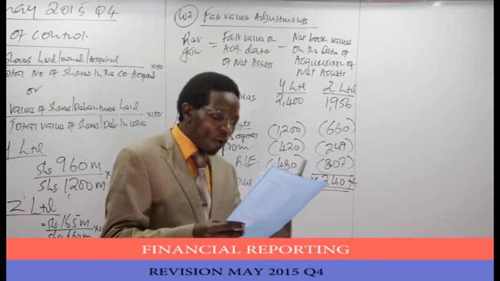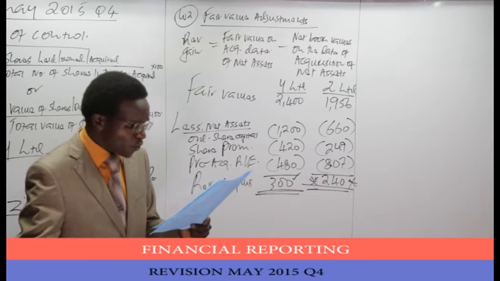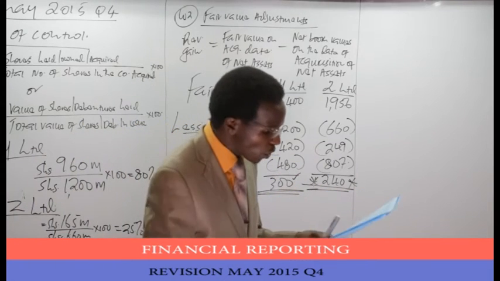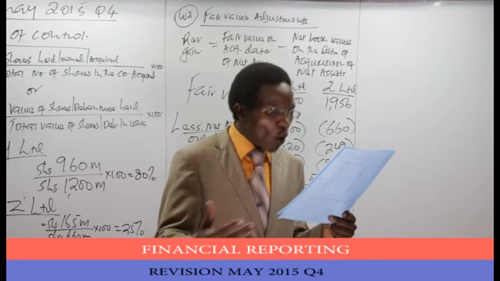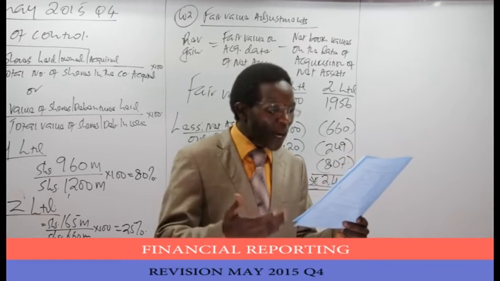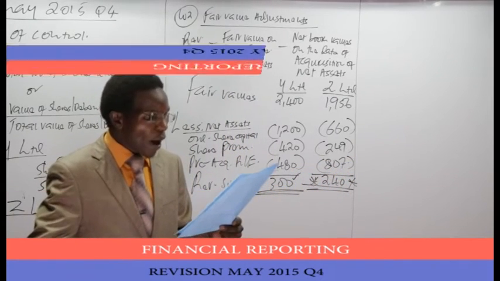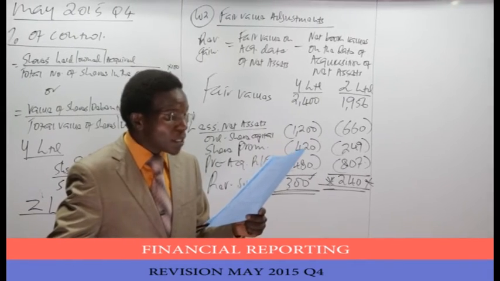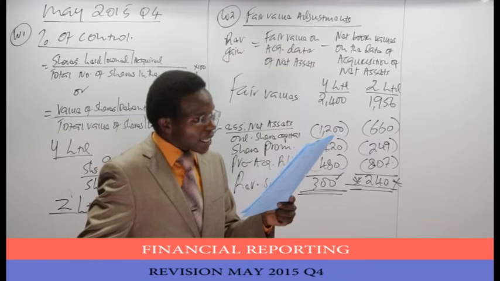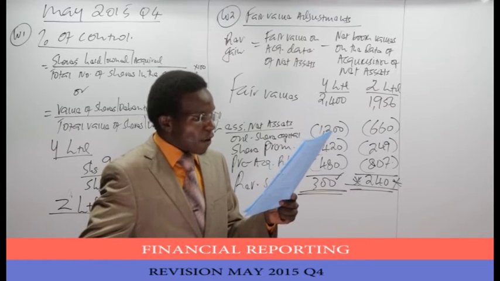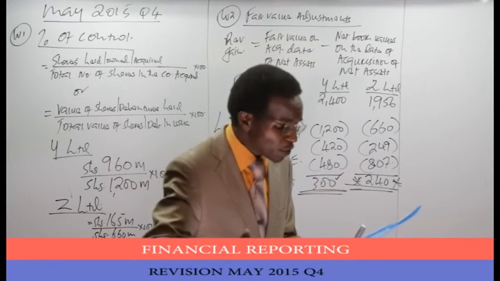Now, in our statement of financial position, there's nothing very interesting. It's just obvious. Property, plant, equipment is what we are going to do. Intangible assets we only have for Y Limited. Investment in Y and investment in Z, those are purchase consideration. Investment in Y we will use to determine goodwill, while investment in Z we will use to determine the investment in an associate. Current assets, we have inventory, accounts receivable, cash and cash equivalents, that's obvious. You need to remember these, friends.